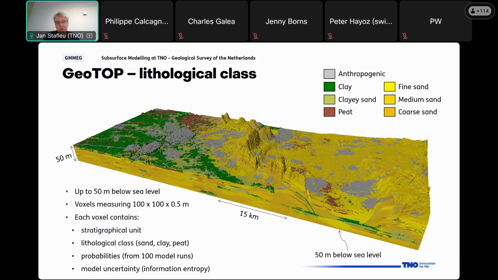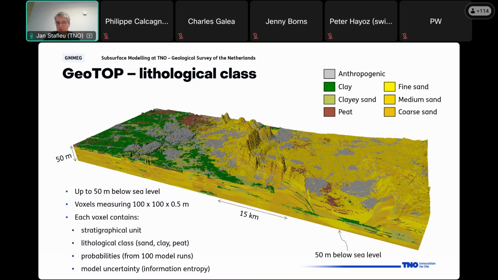But we can also calculate probabilities. So we not only estimate that a voxel contains coarse-grained sand, but we also say from the 100 model runs, it produced 80 times coarse-grained sand and maybe 20 times medium-grained sand. So the probability for coarse-grained sand is 80%.